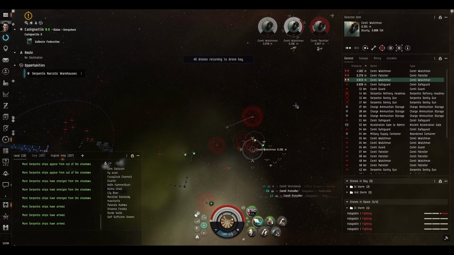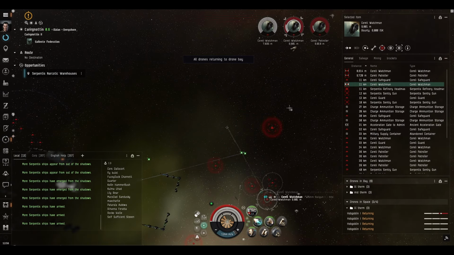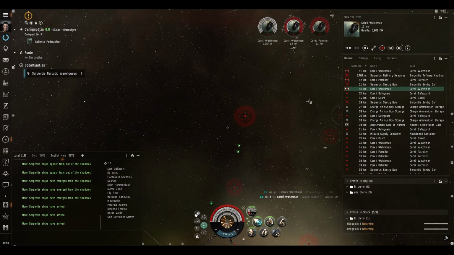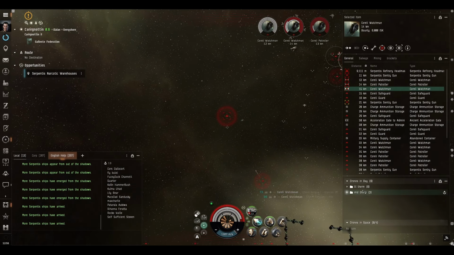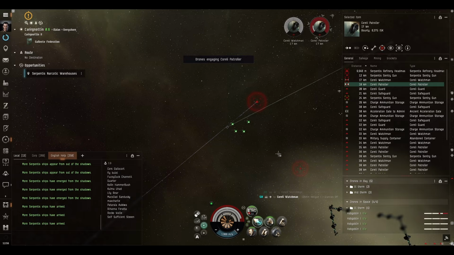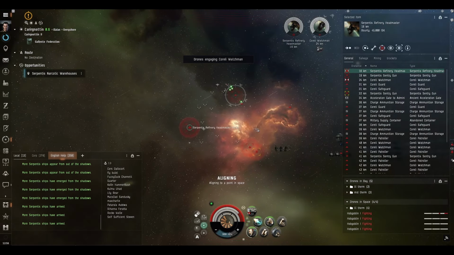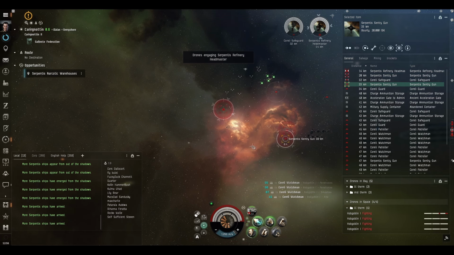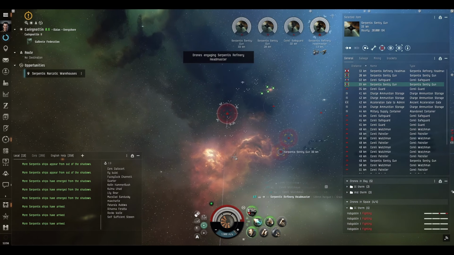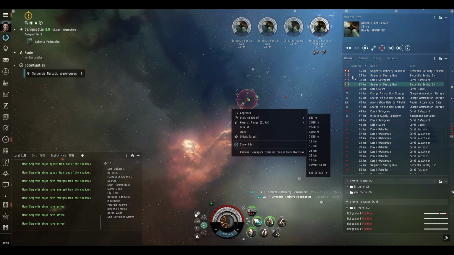Yeah, one of my drones is getting knackered, and the drones have decided to go and split the fire again because focus fire has never worked correctly. Bring them in, spit them back out, put them back on what they were doing. Right guys, can we get this headmaster please? Because he's beginning to annoy me. I'm just going to orbit the headmaster.